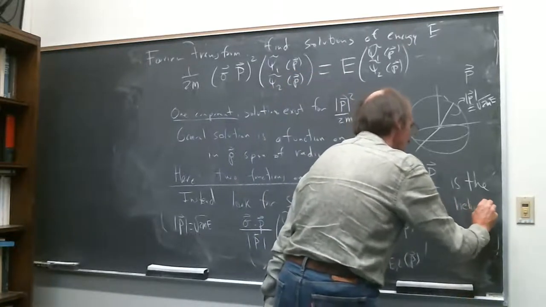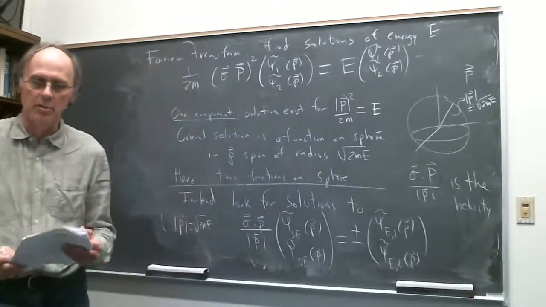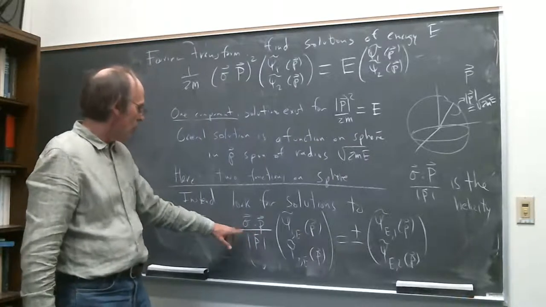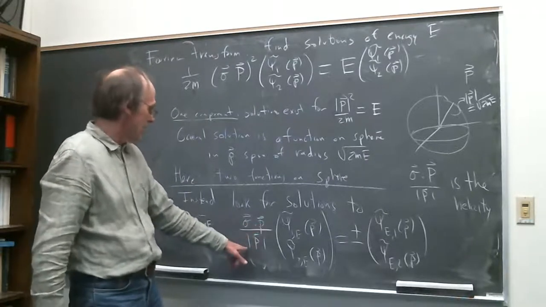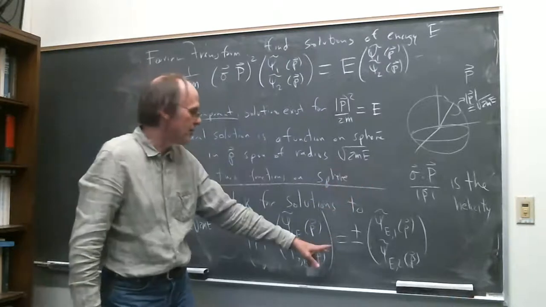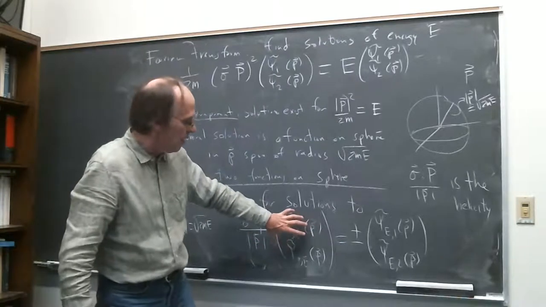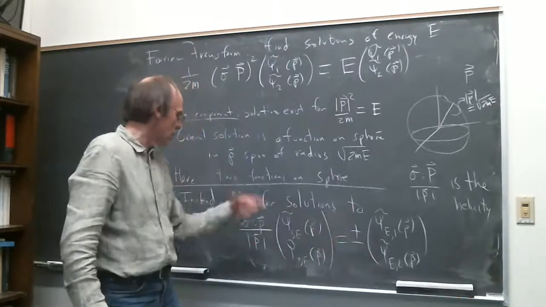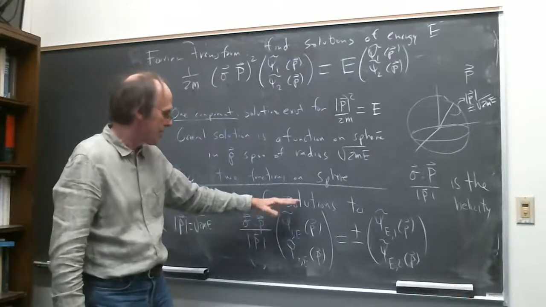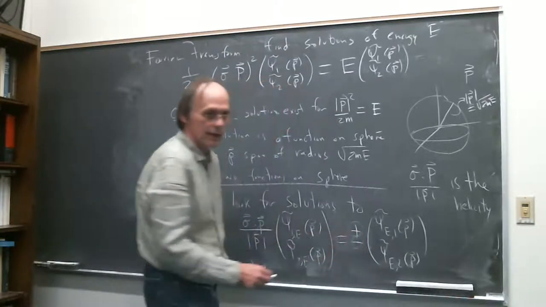Anyway, I'm sorry, let me say this a little bit better in a minute. But this is the idea: we want to find things not just where sigma dot p squared is 2me. These solve sigma dot p squared, which gives you eigenvalues with eigenvalue 2me. We want to also use the fact that it's this perfect square, and we want to break this finite energy subspace up into two pieces: the plus eigenvalue and the negative eigenvalue. Okay.